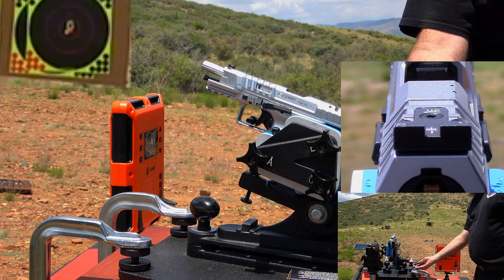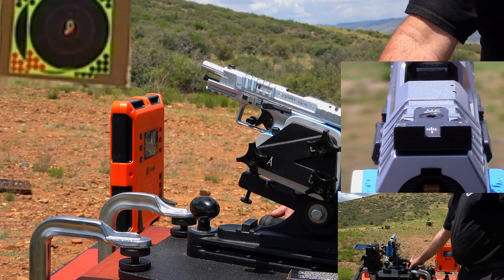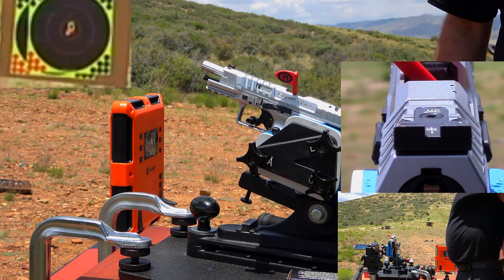Look at that. Nice. Once again, the American Eagle seemed to win out. So 1053 on the velocity was the last round. ECI's in. We're going to go down range, measure it, see what that stuff gave us.